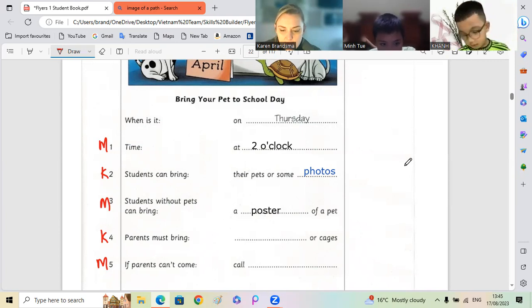Parents must bring. Then you can show it to the class and explain why you chose that animal. Is there anything else we should bring, Miss? Food or water? No, it's not a good idea to feed them here. But please tell your parents to bring a few towels or their cages.